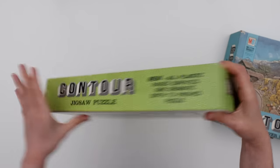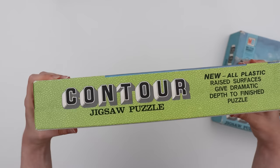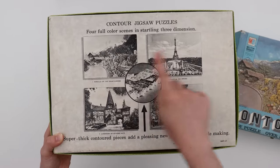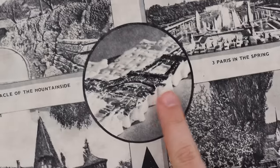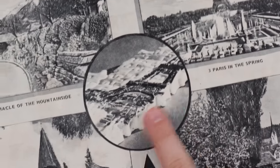And then here is a quick look at what all of the sides look like. Not a ton of new information. And then here's the back, and you can see how they released at least four of these. I'll have to go online and see if they did any more besides these four. But here on the back, they have an actual photo of the puzzle, not an illustration.